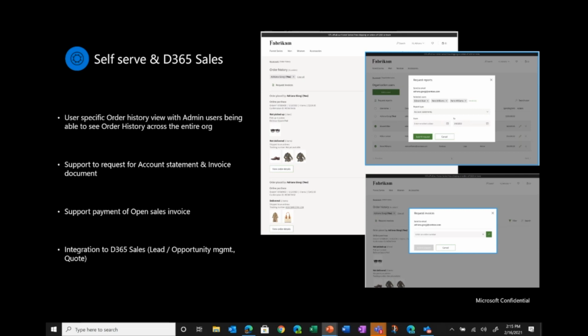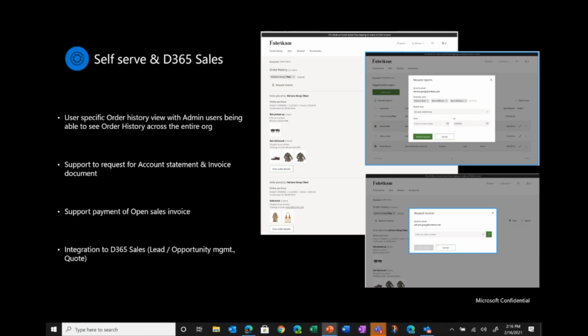Last but not the least, as we are building these B2B e-commerce capabilities, wherever relevant, we're also building a tighter integration with Dynamics 365 Sales. For example, in the onboarding flow, when a potential business partner submits a request to be onboarded, the request can flow into Commerce HQ, and it can also flow into Dynamics 365 Sales as a lead entity. Account managers using Dynamics 365 Sales can then go through the complete experience of lead management and opportunity management on that onboarding request. Once that opportunity is approved and marked as won, it could trigger the approvals in Commerce HQ for onboarding the business partner. So that was one of the scenarios where we are enabling tighter integration with Dynamics 365 Sales.